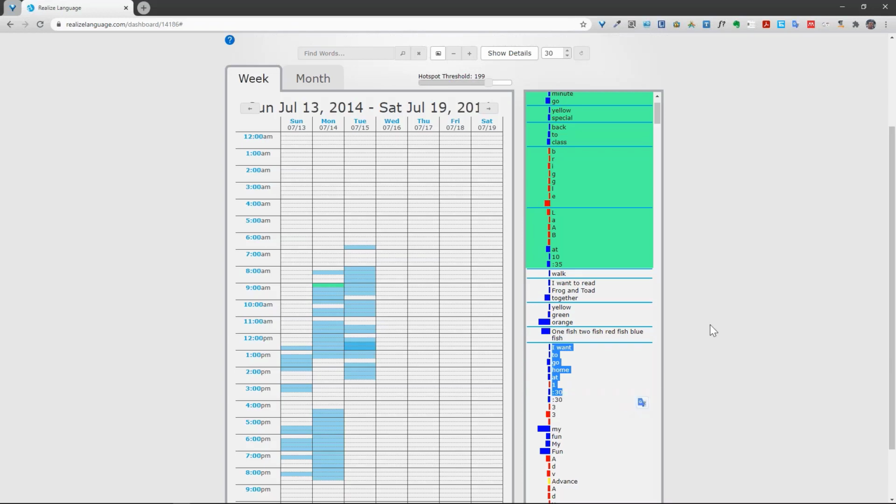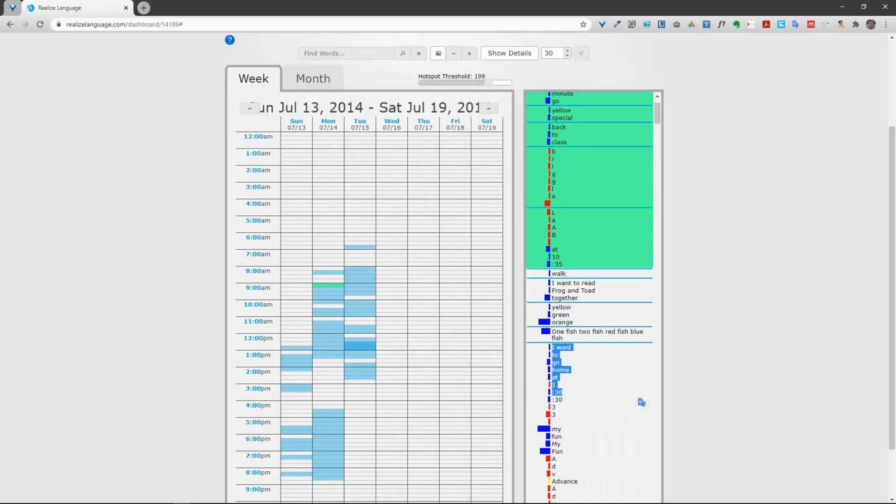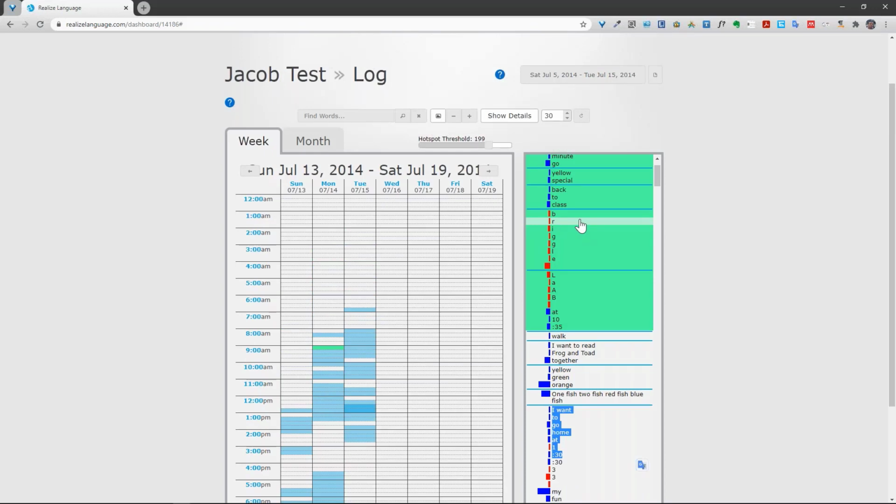So the website itself is not good at recognizing the sentence. There isn't a special button on here that I can press and it will say, show me sentences. It recognizes words, but the computer isn't smart enough to work those out. But you can do that, and that's why you would want to go into the log. Typically, you go into the log to try and find these examples of sentences, and then you can do things like look at average length of a sentence, etc. But the log is where you find that detail there.